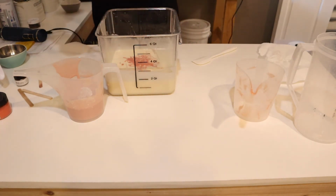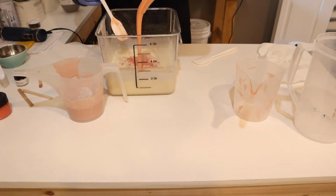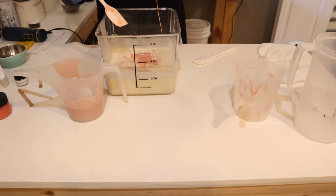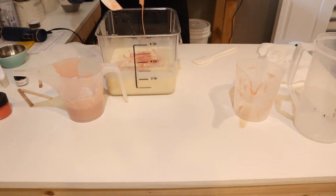We'll do the light color and just pour it in a different location so that you're not right over top. I mean, you can pour right over top, it's not the end of the world, but whatever you want to do. That's one of the fun things about soap making, is it is yours. Do what you wish.